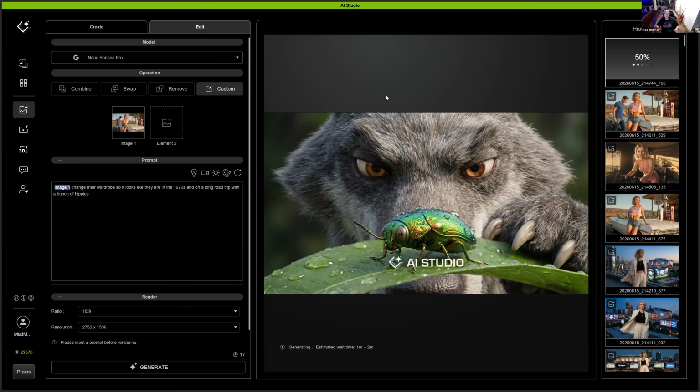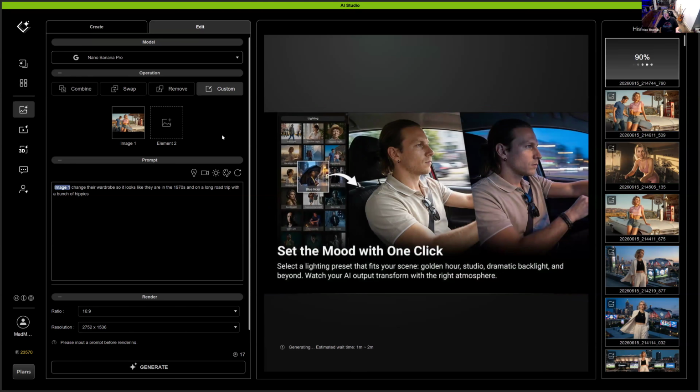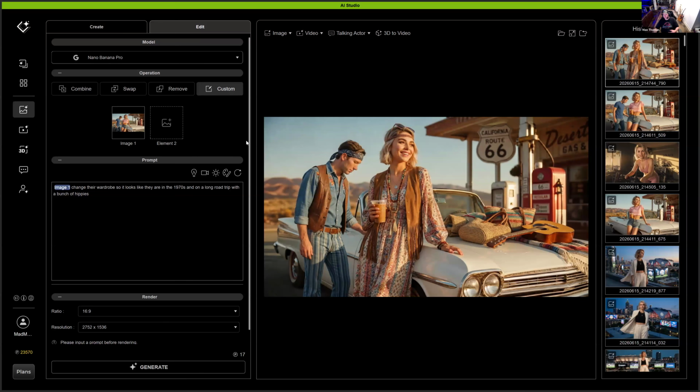You can take both of your images, bring them right in here into custom and say, I need the kitchen from image 2 in image 1. And it'll totally help you do things like that. So you're not just throwing out generation. Like this is getting really fun, right? We got some super hippies out here on Route 66 going on vacation.